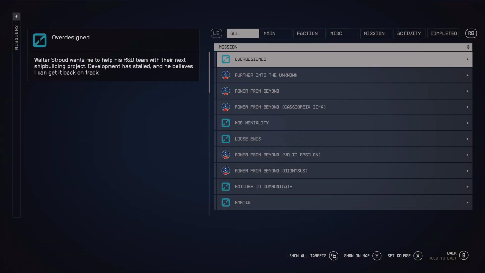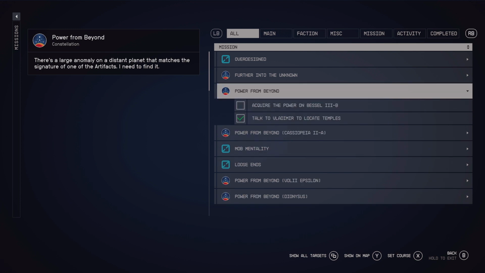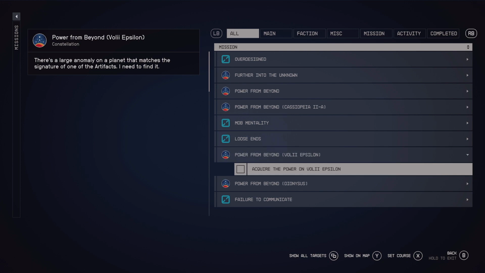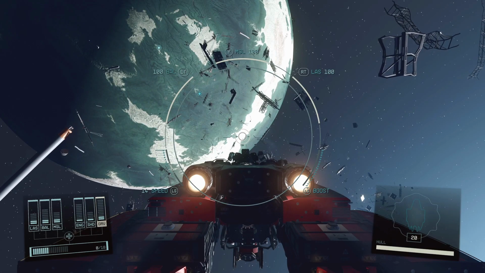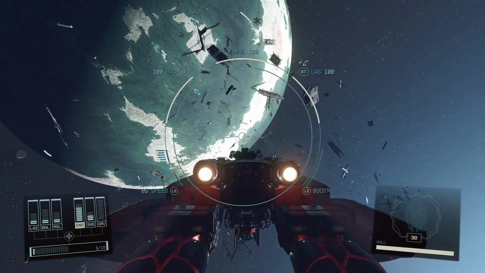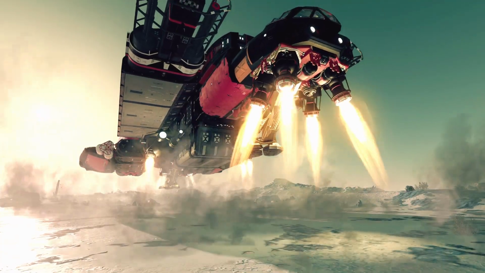I'm not too far along into the main story, and my quest log is already looking like an absolute bomb site. I figure we'll go have a look on the nearby planet of Volii Epsilon for our next power. Powers are basically the equivalent to shouts from Skyrim. They provide new and exciting ways to play through the game. We touch down on Volii Epsilon and spot the temple straight away.